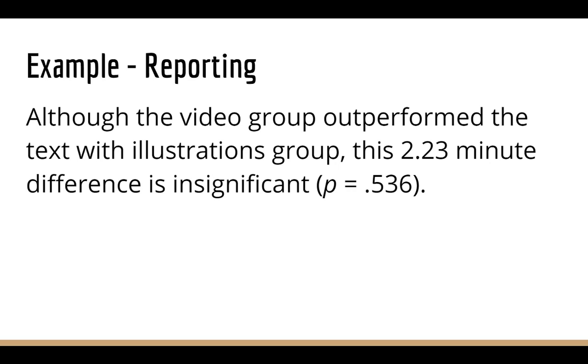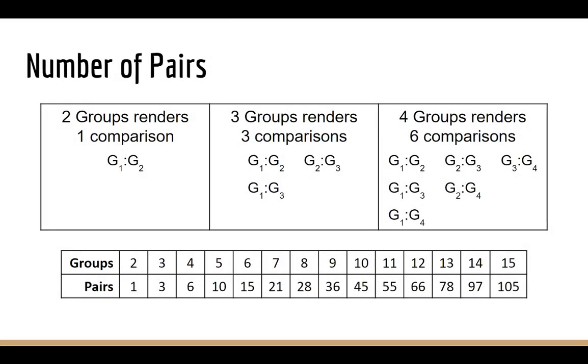You can see that when we had 3 groups, we had 3 relationships to talk about, and that was a lot of information in our results section. So you have to be really careful when you are comparing groups. If we are comparing 2 groups, that's a t-test. You only have 1 comparison you have to report. When we do 3 groups, like in this example, that gives us 3 comparisons, and we have to report each of those 3 comparisons. If you switch up to 4 groups, suddenly you have 6 comparisons that you need to talk about. Okay, so each group makes more and more comparisons that you have to talk about. So if you look down at the table, it tells you how many groups you have and how many pairs that means that you would have to discuss.